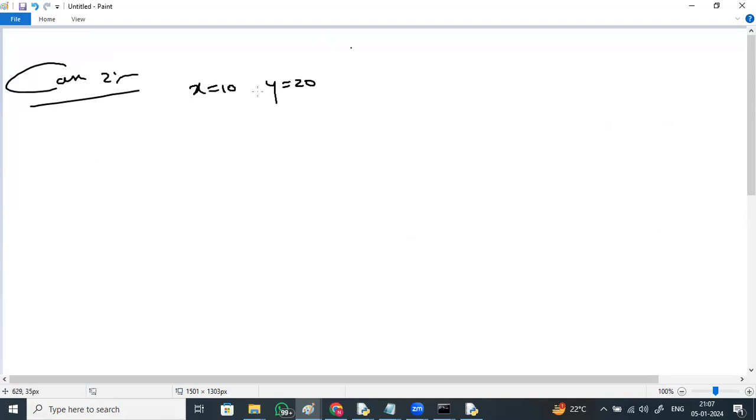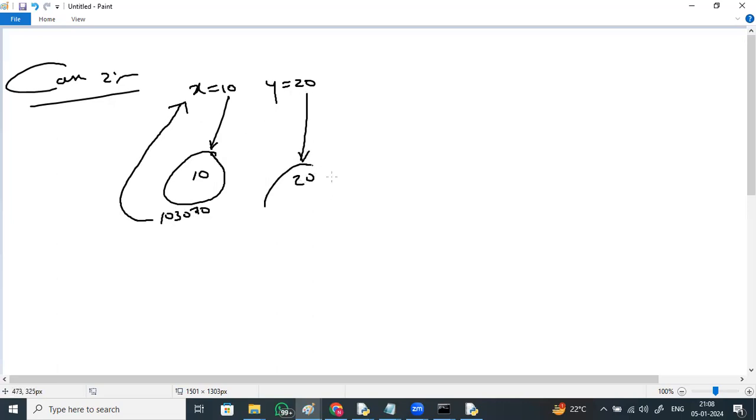Now everyone, you can unmute yourself and try to give your responses. From here onwards, I want the session to be interactive. Keep responding, whether your answers are correct or wrong. x equal to 10, y equal to 20. How many objects will be created? For 10, one object is stored at some address. For y equal to 20, one more object with some other address. This address is given to y.